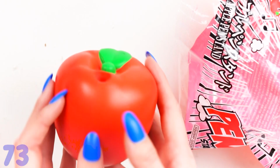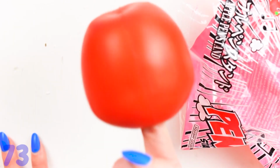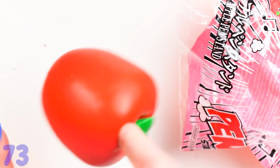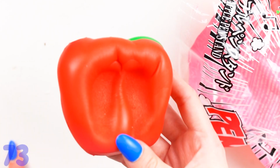So here's the Apple one. I've kept this one for now just because I just like it. I like the scent of it and I like to put my finger in the apple. So yeah, there's that one. Oh, I haven't squished it, sorry. It does also look like a bit of a tomato, doesn't it?